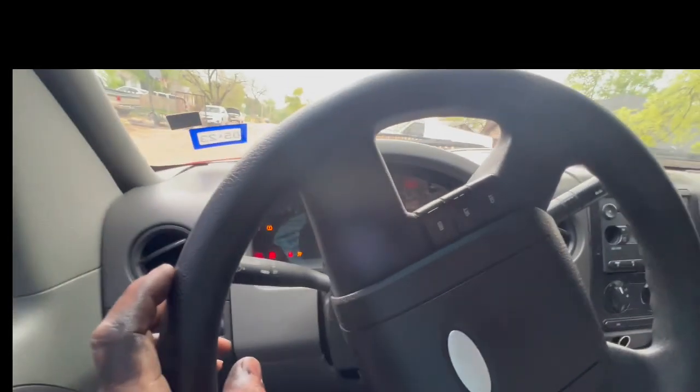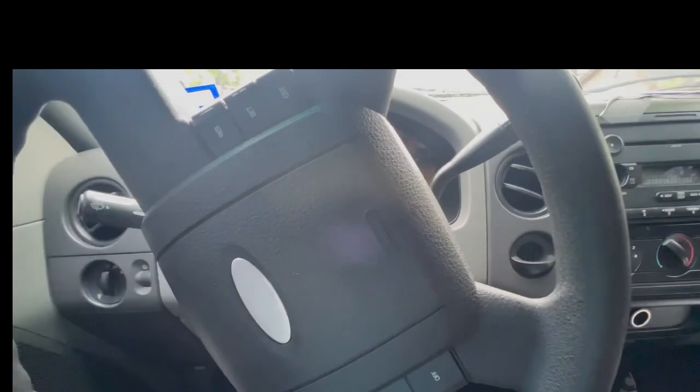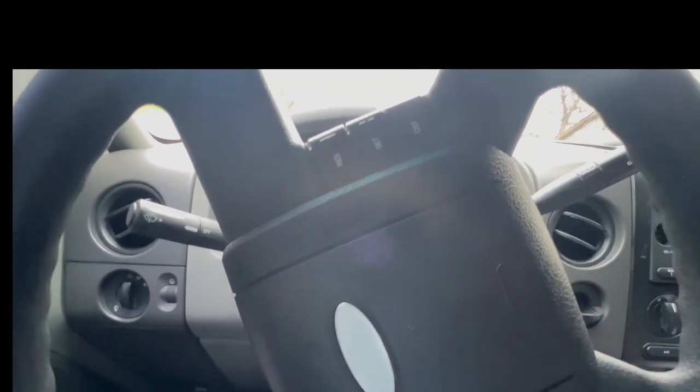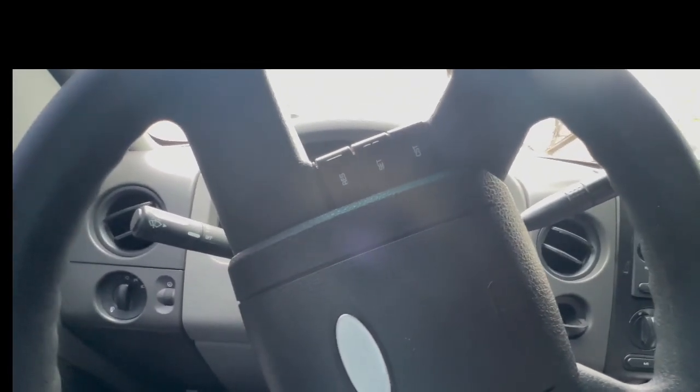Guys, this is a '07 F150 with the 4.2 engine. So I just want to share a tip on this one. The owner complained about the idle when he stopped. The truck shuts off or starts, I mean, even not on a stop.